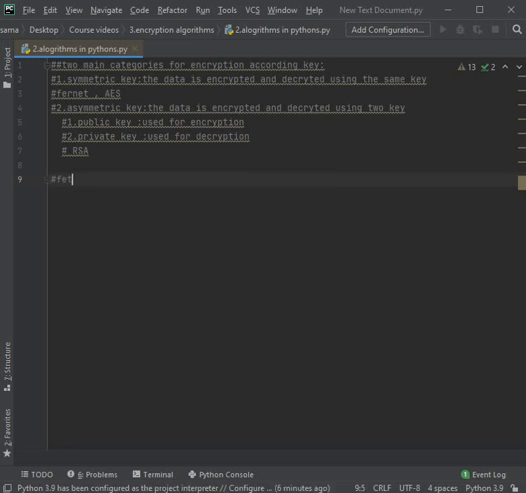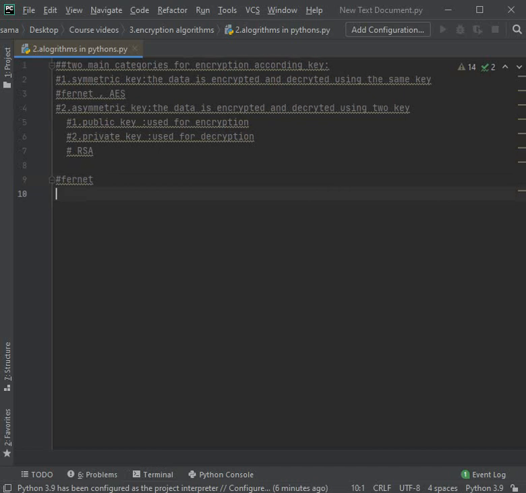So here we will talk about Fernet. How to encrypt a file using Fernet. Step number one is to generate a key for encryption.